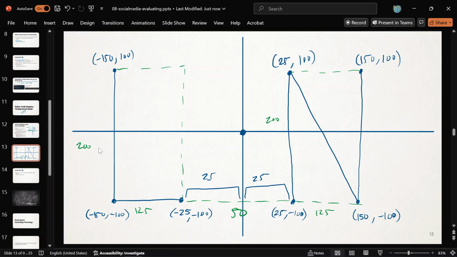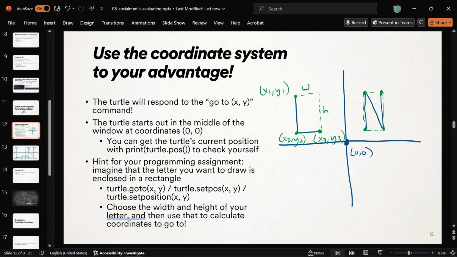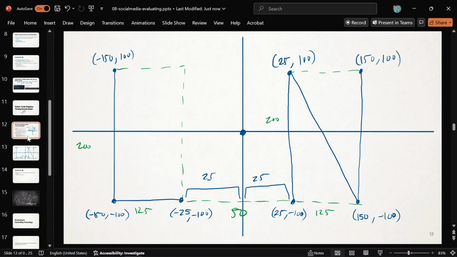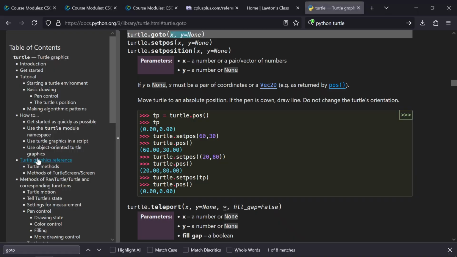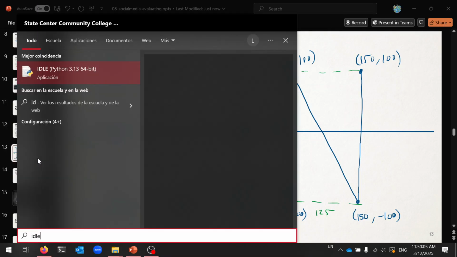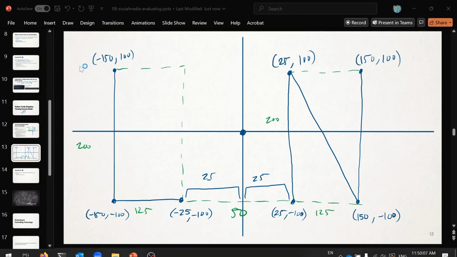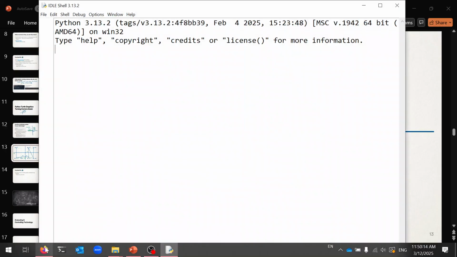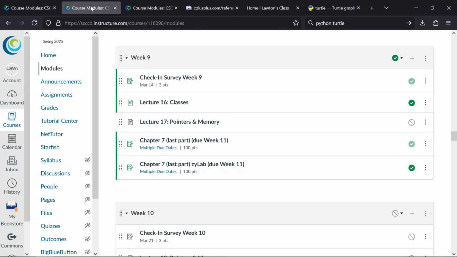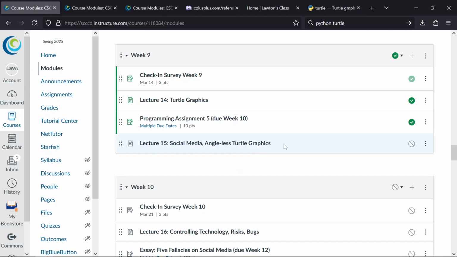And so let me show you this using turtle.goto now. Turtle.goto, or set position. I'll just say goto because it's faster. So I'm going to open up IDLE. This is a rare day where we have a non-programming lecture and a programming lecture smashed together. You might have to reinstall IDLE if the computer is restarted, sorry. There are websites that let you do Python, but I'm not sure if they let you do Turtle Python.